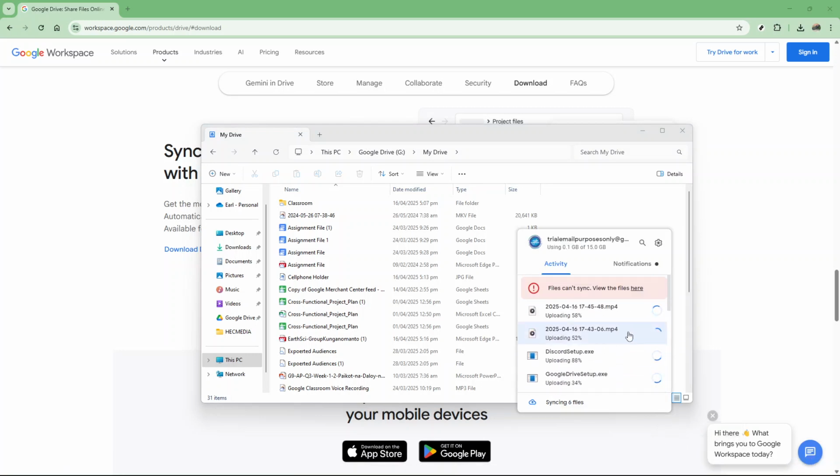After the synchronization is complete and you've ensured everything is available on your computer, the final step is to open your designated folder. From here, you can easily browse through all your files and decide where you want to copy them. You're free to organize them in any way that suits your needs or migrate them somewhere more permanent, and that's all there is to it. You've effortlessly downloaded everything from Google Drive to your computer. Now, whenever you need your files, you'll have them right at your fingertips.